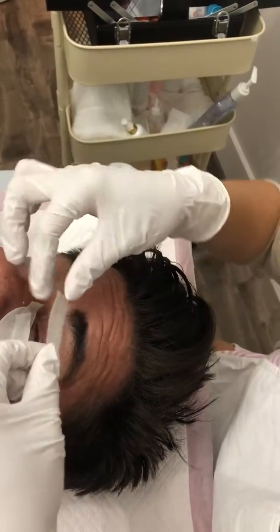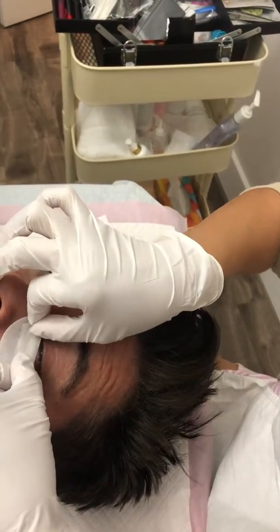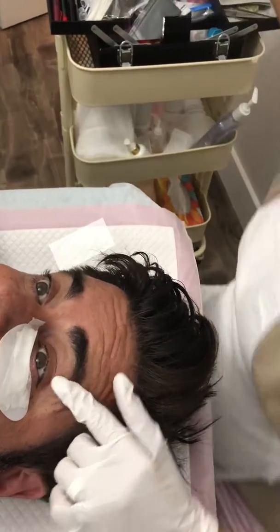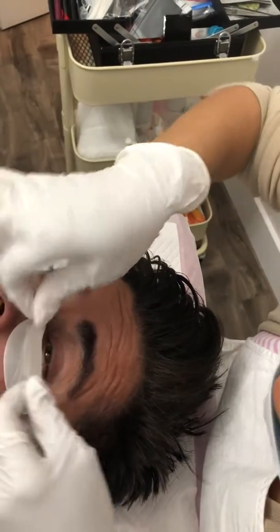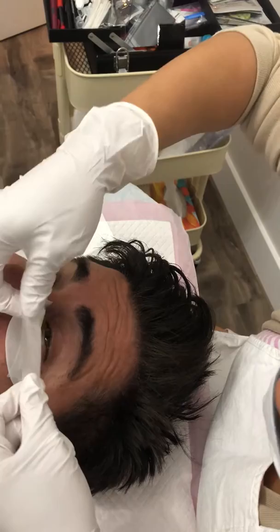Sometimes this is harder because my husband is not used to having lashes. If it's women, they would have sucked it up and opened their eyes. But because it's a guy, they don't know how. So that's why I'm using more tape. Because male, they don't care about this. Only women. Stop saying it, stop. Okay, because look, it keeps closing his eyes.